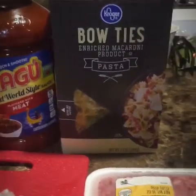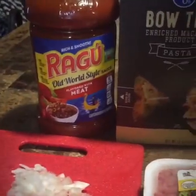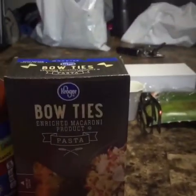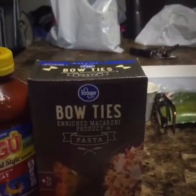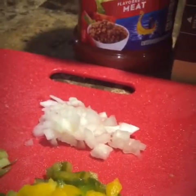Hello guys, this is my menu for hamburger, a quick meal. You will need ground beef, bow tie noodles, or you can use any kind of pasta you would like. I like raw meat sauce. I have onions cut up, bell peppers with yellow peppers, and I have green onions. And you will need some ground beef. Let's get started.